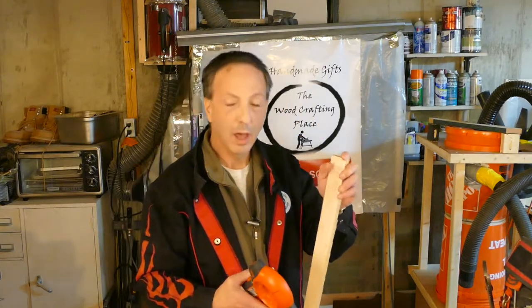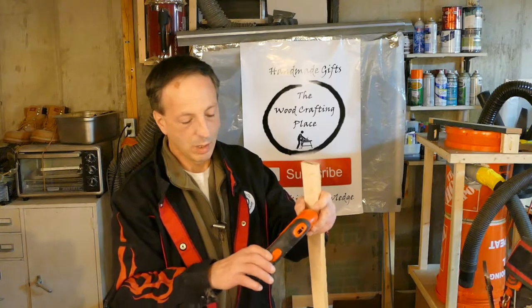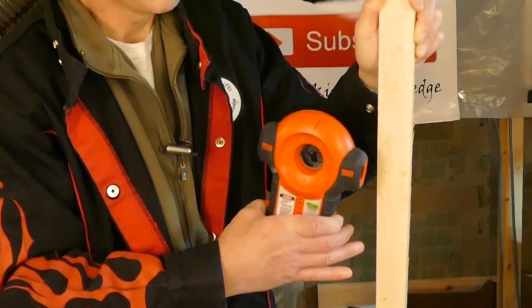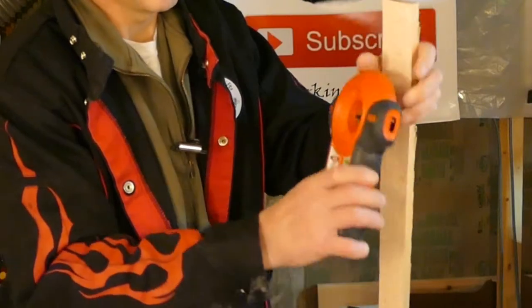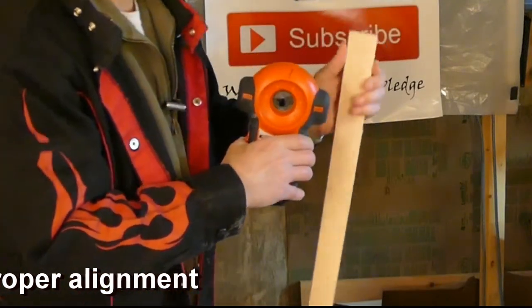Number two on the list is something that I find indispensable around the house. This is a Black & Decker stud finder and laser level combined. When you're looking for a stud — if you're going to hang a picture or any time you need to put a nail or a screw in the wall — squeeze and hold, wait for it to stop, and when it finds a stud, it beeps. Then when you're ready to hang your picture, turn the level on and it will give you a straight line across your wall.